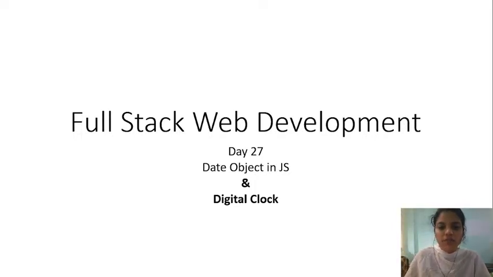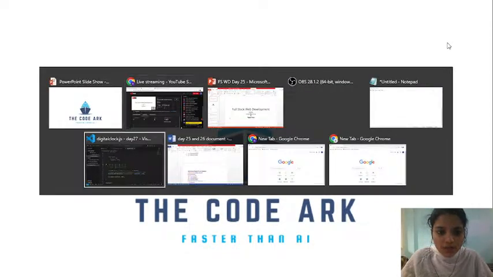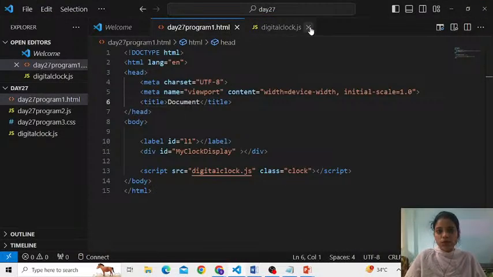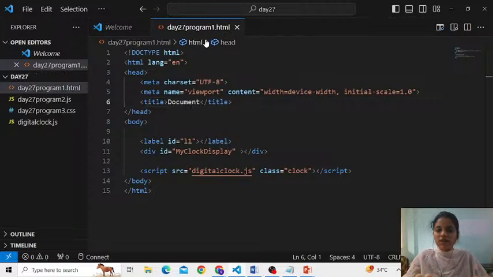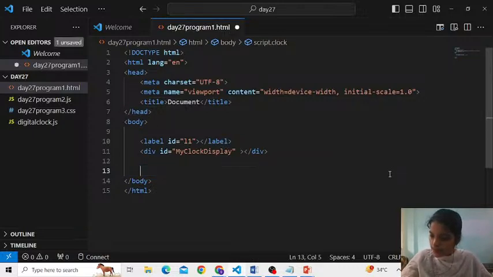Okay, so here we go. This is what we are going to learn today: the Date object of JavaScript, as well as the coding of the digital clock. Let me quickly jump into Visual Studio Code. Some of the code I have kept written for today's class, only to save our time. In fact, most of the part we will be coding also. Ignore this, it's a simple HTML file. Have a check, it contains nothing.